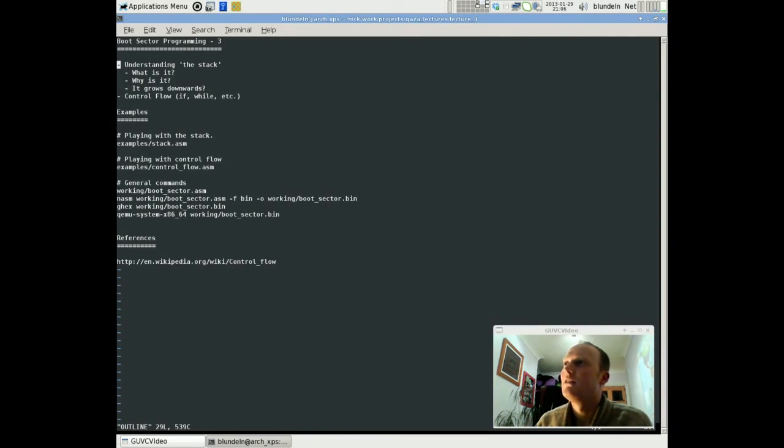And then we looked at control flow. The way that we implement control flow at the lowest level is using comparison instructions that compare two values, and then a jump statement based on the outcome of that comparison. Whichever jump statement we use, like jump less than, if the comparison meant that the left hand side was less than the right hand side, then it would jump to the label.